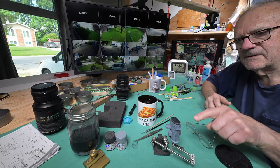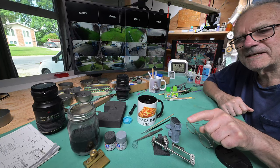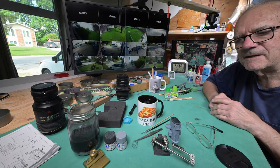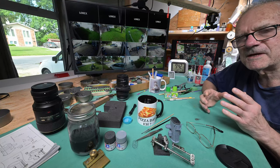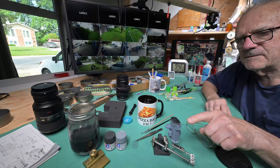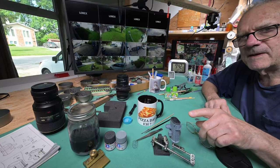Anyway, we came back to the model table last night. Yes, we did. And we got the painting 99% done. There's just a little bit of touch-ups that I've got to do. Now, I'm going to zoom in here in a moment. I want to talk about something. Maybe after the rollback I'll do my talking.